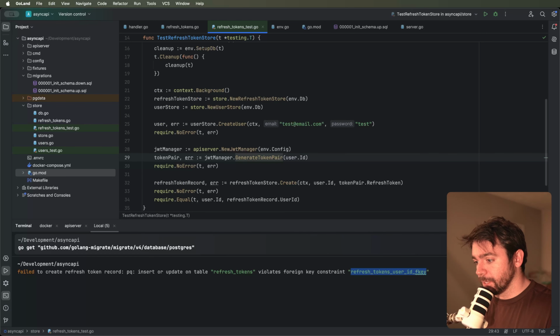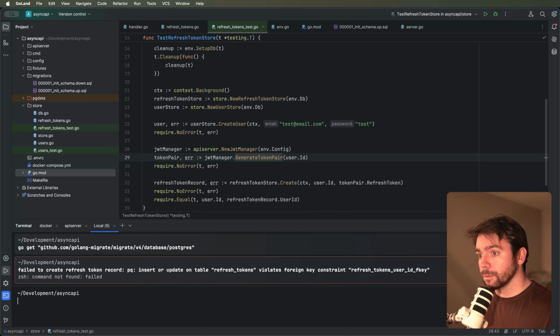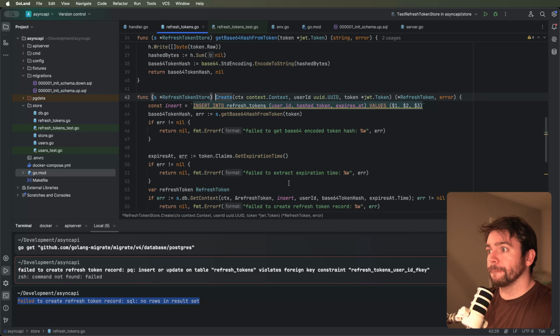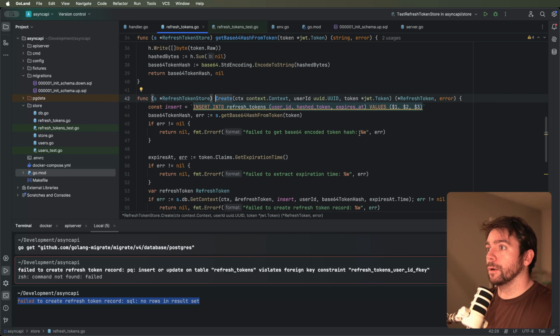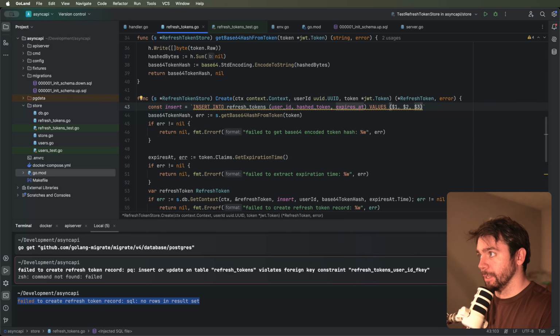And I'm getting a separate error now. Failed to create refresh token record SQL, no rows in result set. So when I create, I need to actually do returning star.